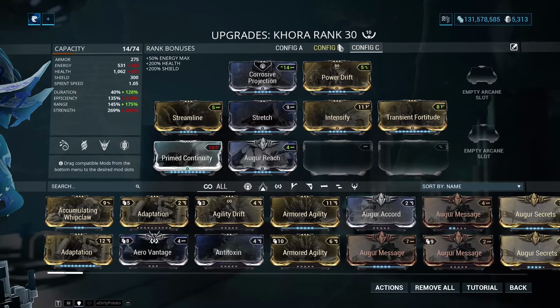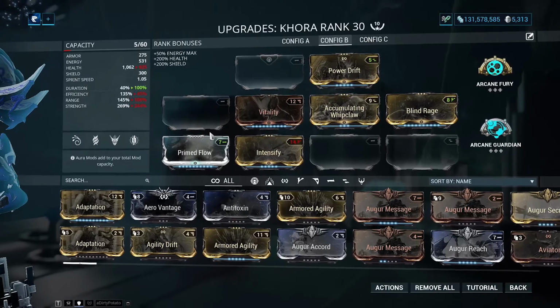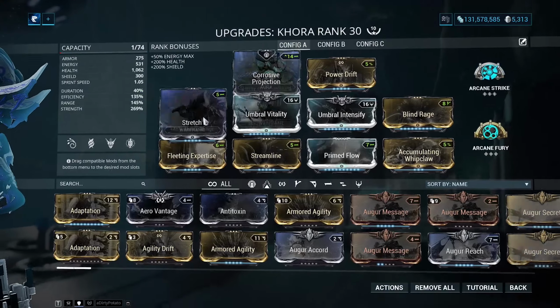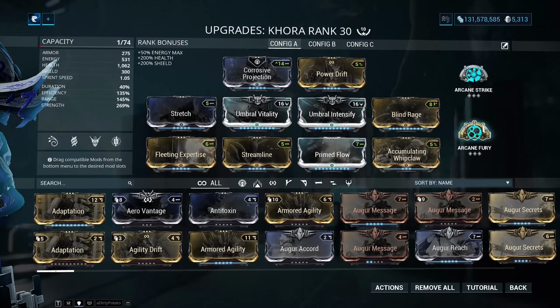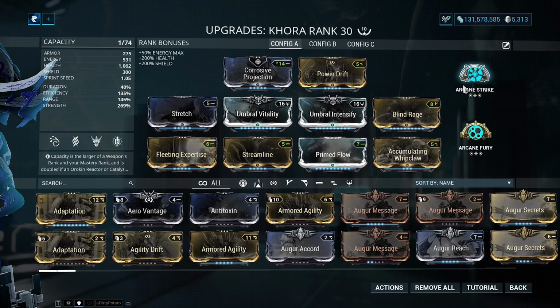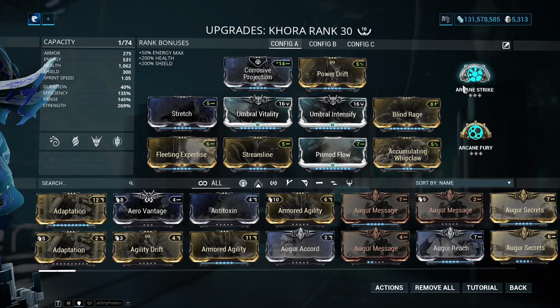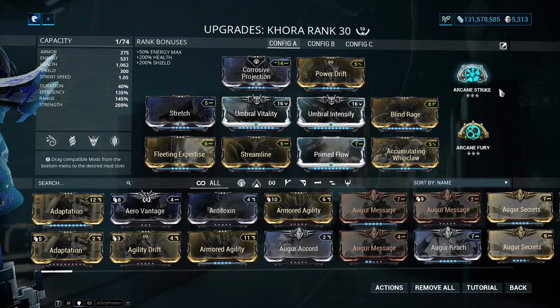So yeah, there's no other builds that I really have for Khora. I've experimented with a few things, but the one that I have equipped to my config A is definitely the one that I would go for. Like I said, you can run 2 times Arcane Fury for more consistent bonus damage, but I like to also melee with Khora sometimes, depending on the melee weapon that I'm using. So that's why my Arcane Strike is on there as well. But Arcane Fury definitely helps out a lot.